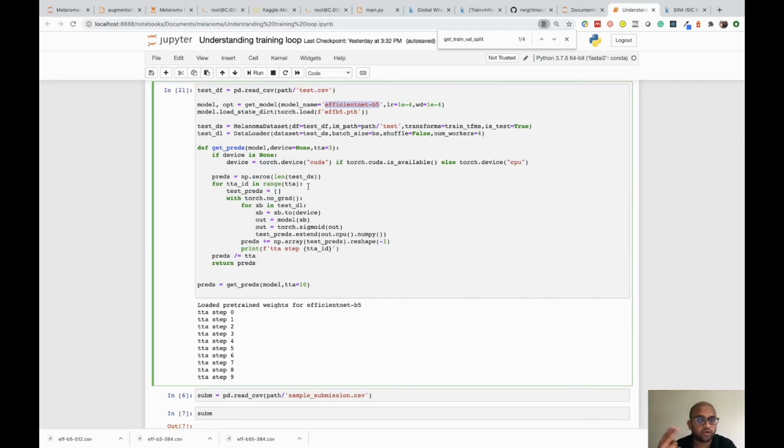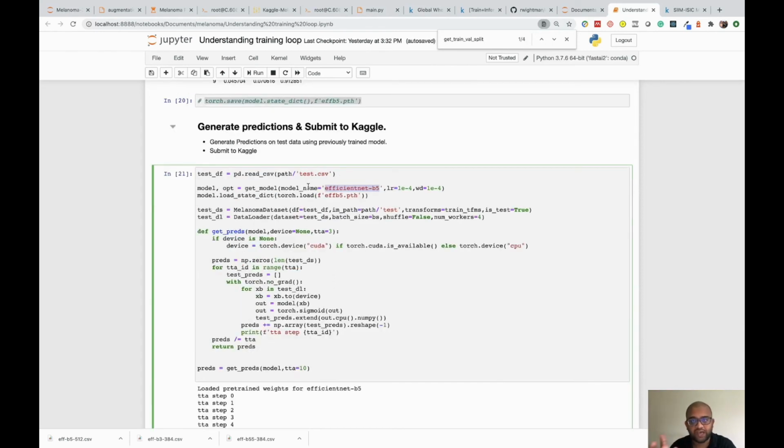The other thing is data augmentation. You can try increasing or decreasing it. We have a simple linear layer as a classifier. In one of the videos we discussed that you can have global average pool and global max pool, concatenate them, and then add a new layer. So there are different ways you can tweak your architecture and your augmentation data pipeline. You can try a bigger image size. In this, we tried an image size of 256. You can try 384, you can go up to 1024. You can try these different things to see how you can improve your score.